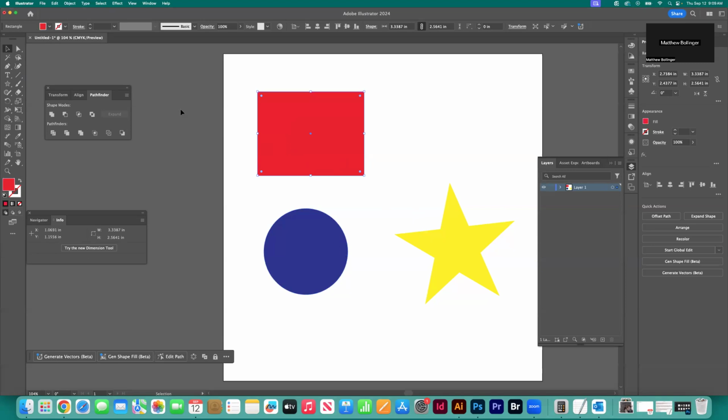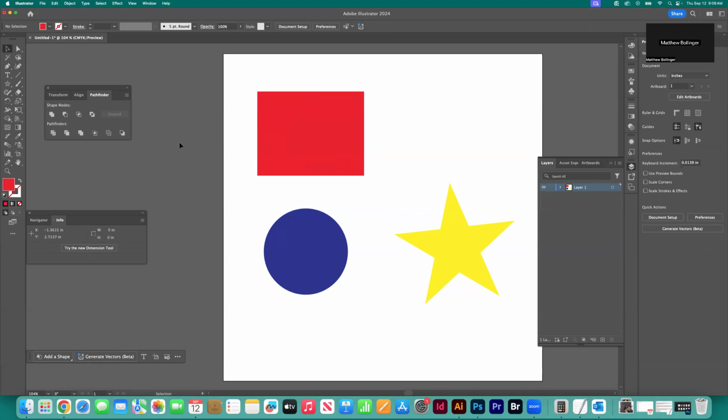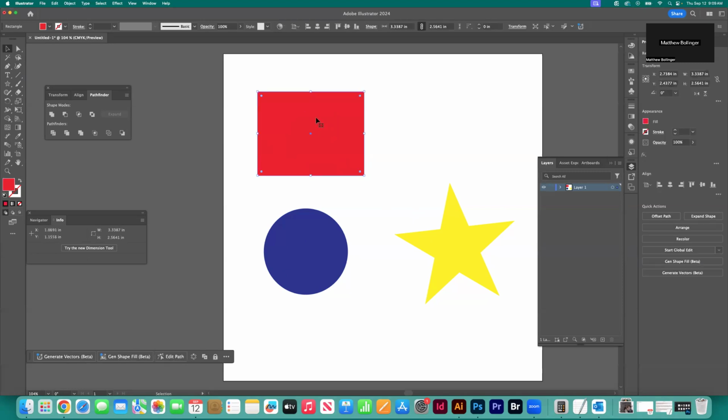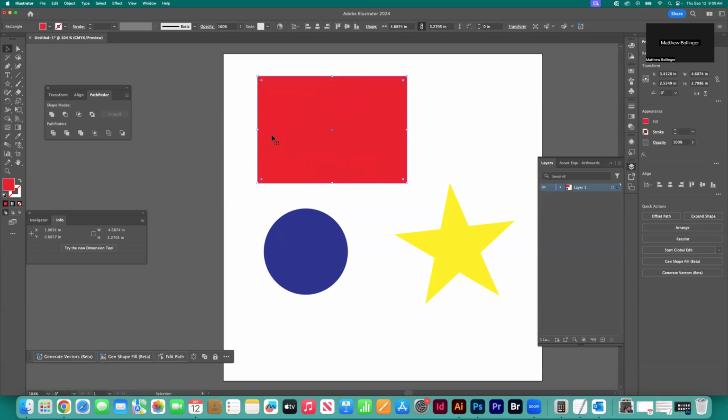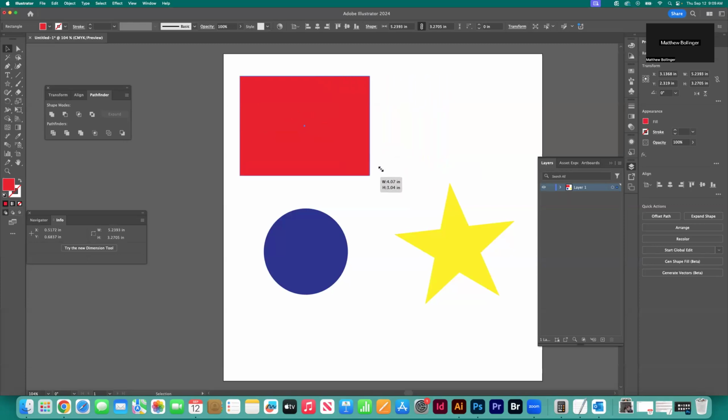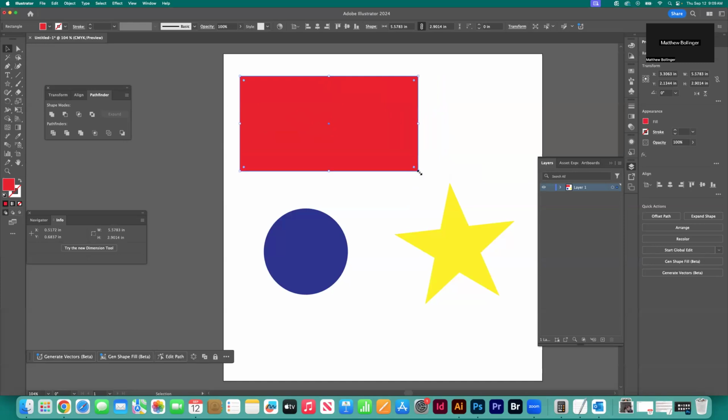Okay, so I'm going to click away so I can start over, and I'm going to select the red rectangle. When I do that, you'll notice that these little handles show up here, which are very, very handy, no pun intended. I can grab these handles and change the shape of this object really easily. Those are just the top, the sides and the bottom. I can also do it from the corners. I can change the shape by grabbing this handle in the corner, and you can see how it affects things.